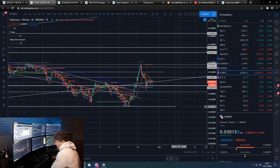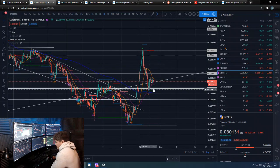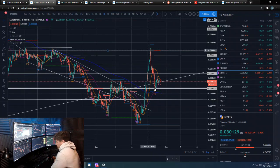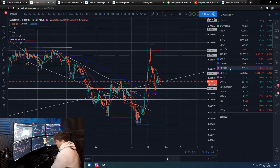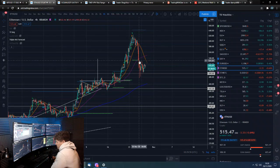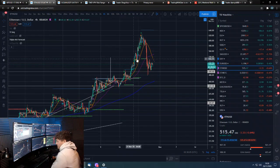Ethereum Bitcoin, well, at this trend line, bounced off this important level. I mean, again, could potentially be a bear flag, but on the positive side, it's come down halfway, bouncing off that. So you would usually expect now a full retracing onwards and upwards. So that's maybe not looking so bad. Ethereum dollar, this is looking more like a bear flag though. So we will have to just keep an eye on what happens. I think a lot will just come down to the direction Bitcoin takes.